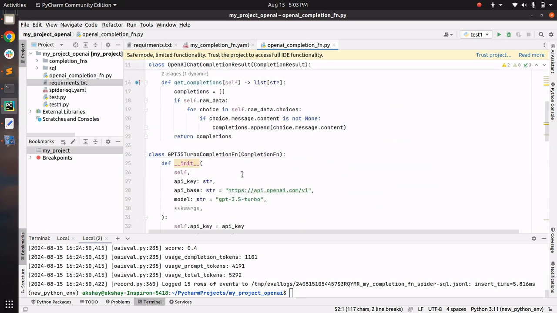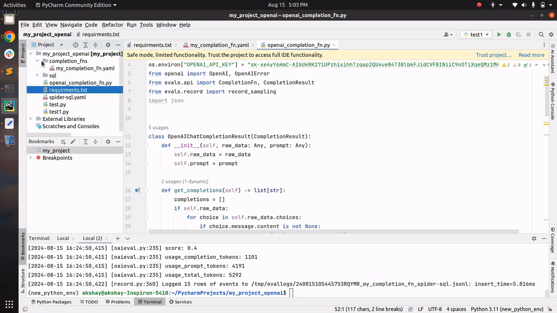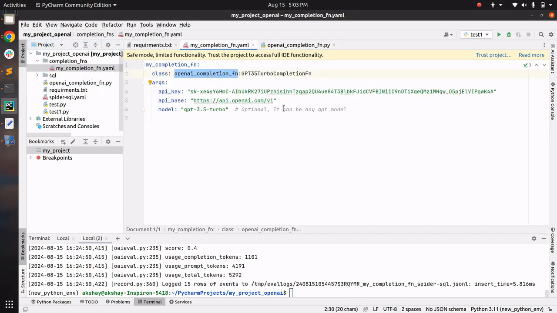Once the class is created, we have to register it somewhere. So we created one folder called completion function. Here we have a YAML file. It's time to register our custom completion function in OpenAI Evals and define our evaluation task.